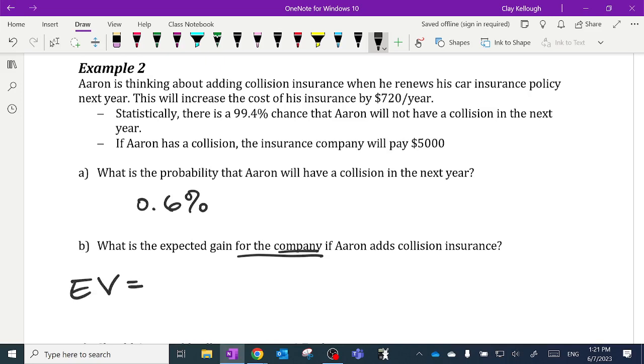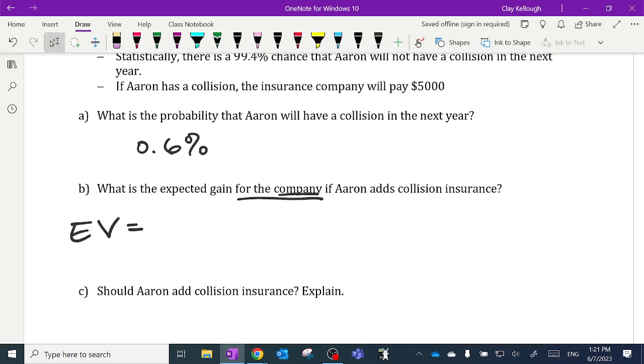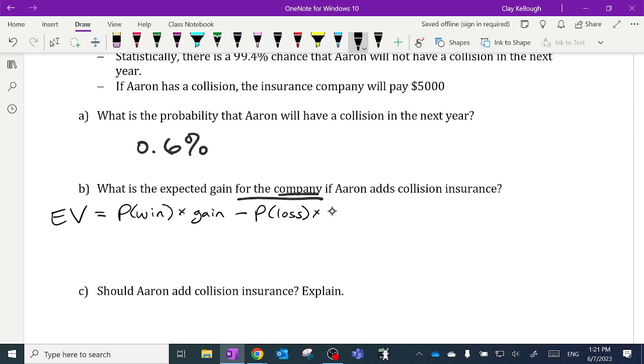So in this case, remember the formula? I'll write down the formula one more time since this is a new lesson. EV, here I'll write it smaller too so it's not so big. Maybe I'll use a smaller pen. There we go. EV, remember, is the probability of a win times how much you gain minus the probability of a loss times how much you spent, how much it cost.